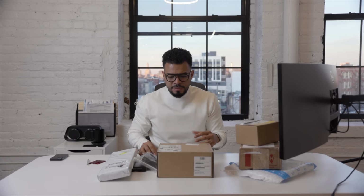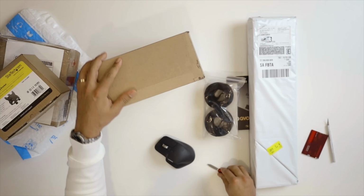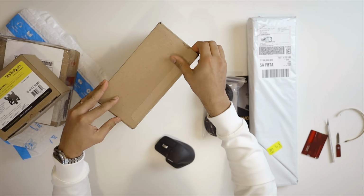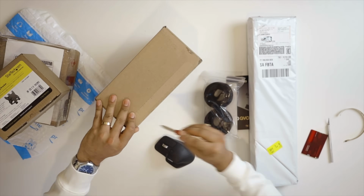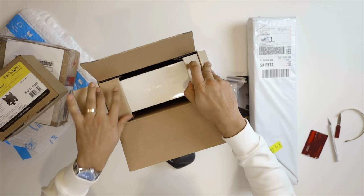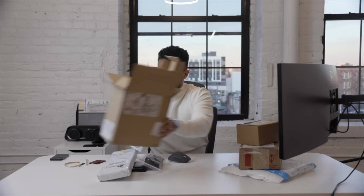Anyway, let's start with the main component, the main thing. Like I told you, I'm changing my laptop. I'm not using my laptop anymore. I'm gonna use my iPad on the go. And for my desk, I'm updating to something new. So let me open this one. This, I'm excited about. I've never used this. I really never thought I was ever gonna consider this just because of what it is. It's nothing professional like the MacBook Pro or the iMac, or what's the other one called, the Mac Pro, the big tower. Yeah, I'm going for the Mac Mini.